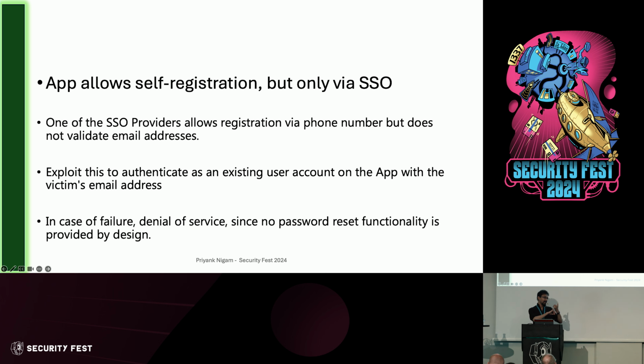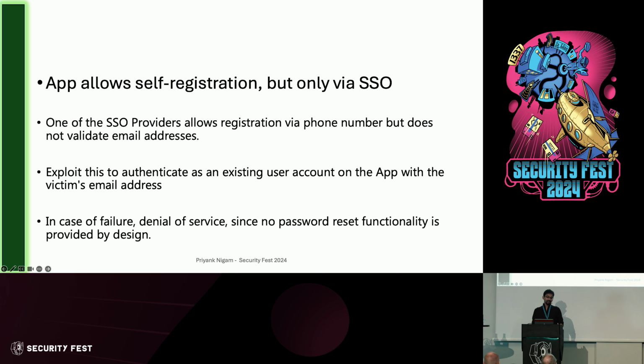Like a name, email, phone number, whatever it is. Now you are trusting the single sign-on provider to do all the verification and validation for you. So think about pretty much everything: full name, email address. You trust that they have validated it. Phone number, you trust they are validating it. Because now you're using those values which are coming from the identity provider, right?